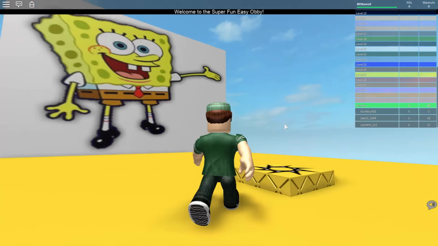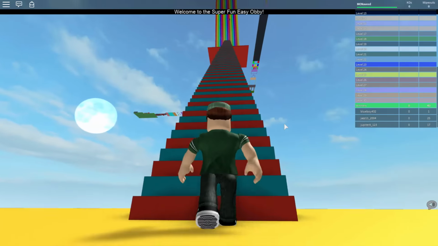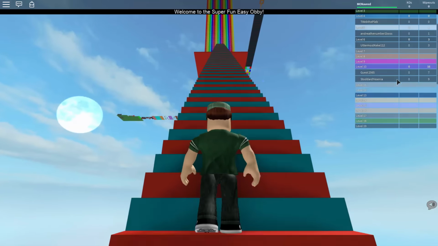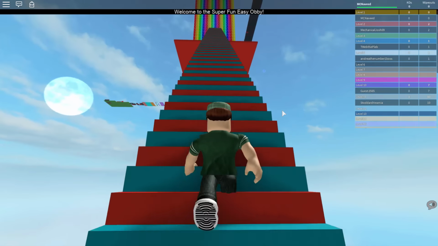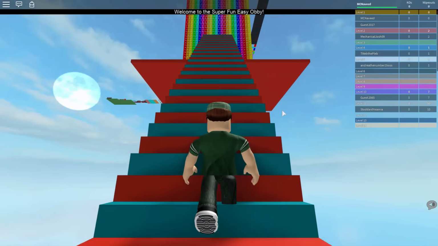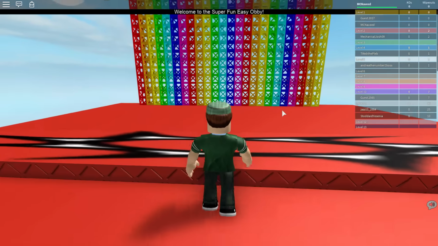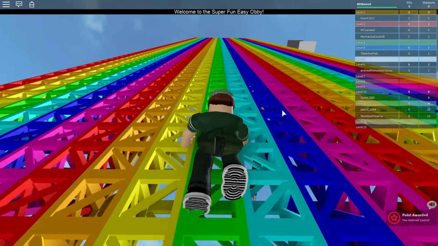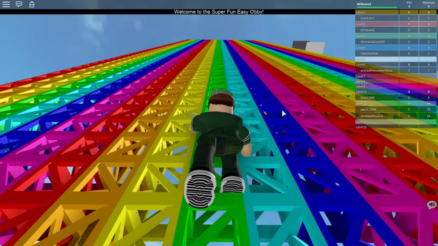Obviously the first few levels, hey SpongeBob, hey buddy, how are you? So obviously the first few levels are really easy. Like the first one is pretty much just climb up this little staircase and we'll be done. But yeah, it gets a lot harder. Now I haven't actually completed it all, but apparently someone has been able to do it in under 4 minutes. So I'm quite looking forward to see what we should expect on this whole obstacle course.